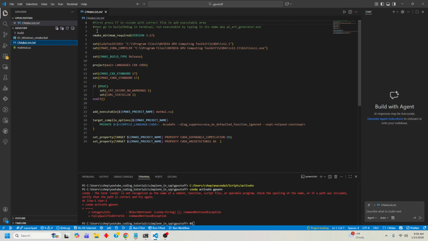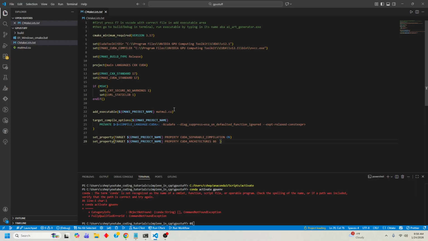You'll make this CMakeLists.txt file. Everything should be, I guess, path dependent. This will be path dependent. It might be the same, I don't remember. But you'll have those two things. This should depend on what GPU you have. But yeah, go through that video first, then come back here.